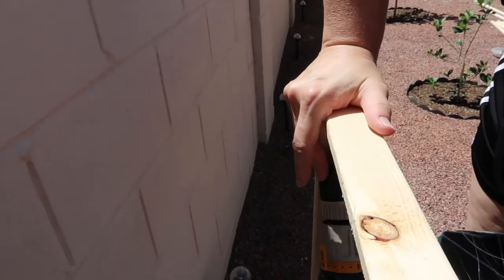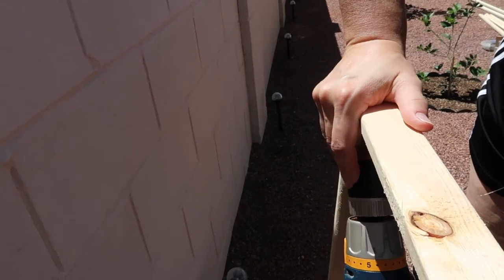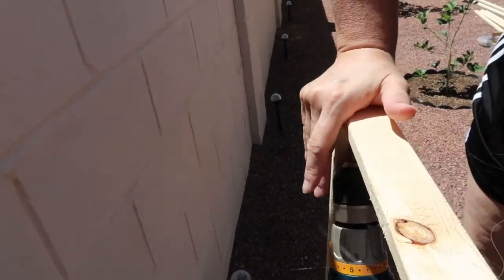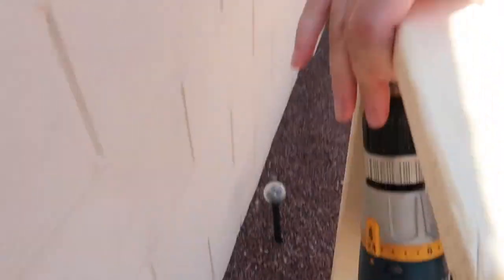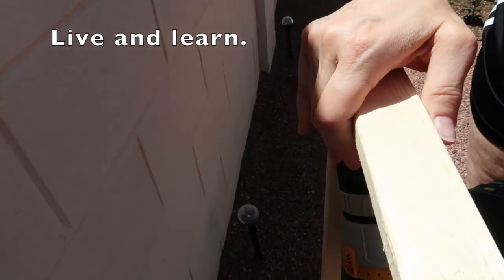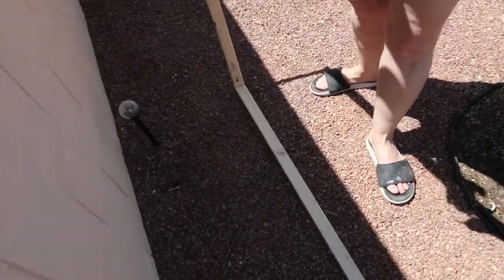Well, shoot. Don't get yourself... They have special bits for this. This ain't working. Well, forget that and experiment. It's super, super wobbly on the other side now. Yes, I know. It's really loosening up. I'm just taking it out and using nails. I'm not dealing with this.